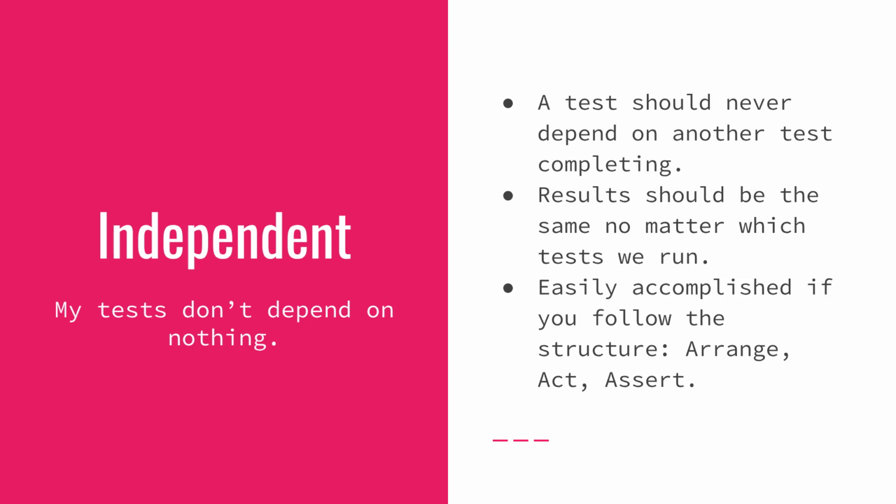Then under assert, you're going to assert that something is true. And that could be anything from, oh, I get back a list that's of size 1. Okay, there you go. Test. It either passes or it fails. There is no in between. It either is of size 1 or it isn't.